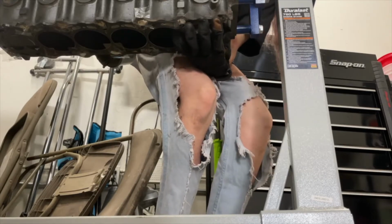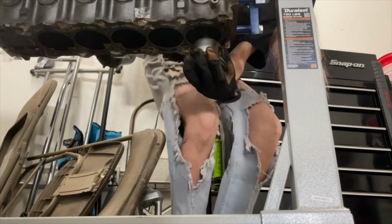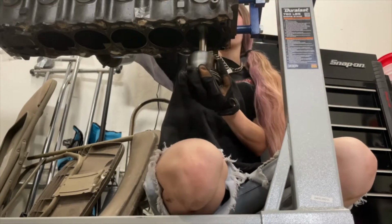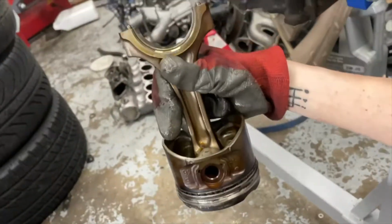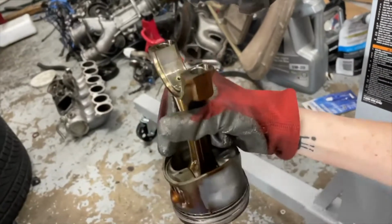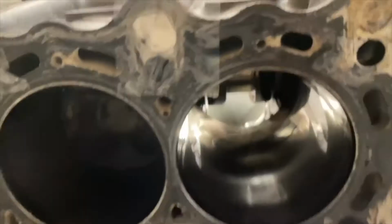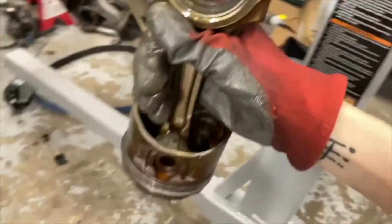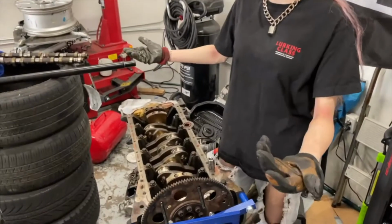There it is. Yay! Piston out! Piston out! Hell yeah! First piston's out. Let's go. That's sick. Empty. Five more to go.